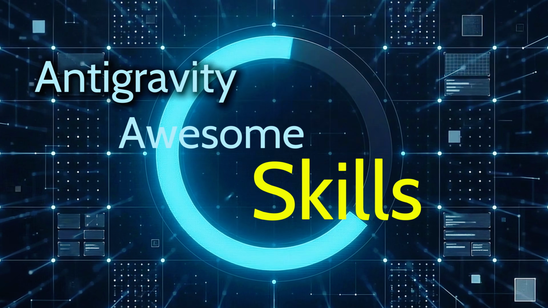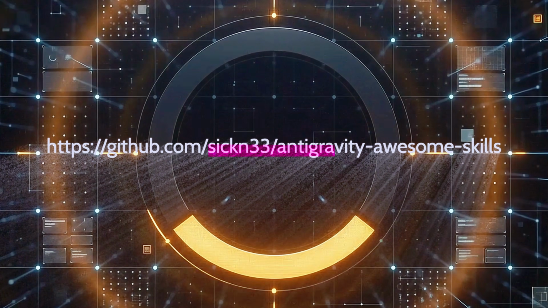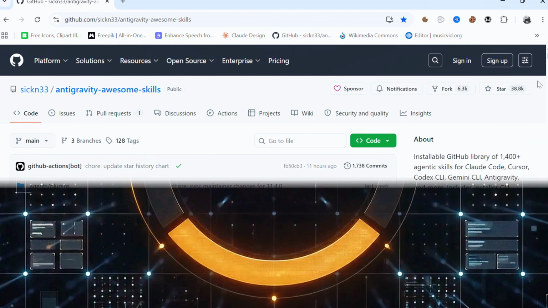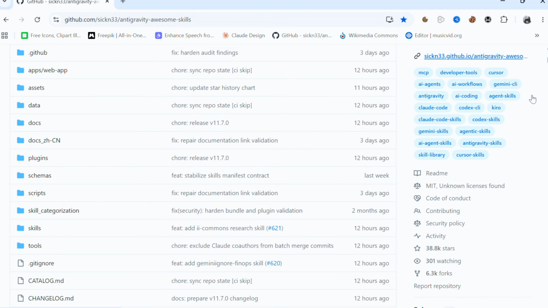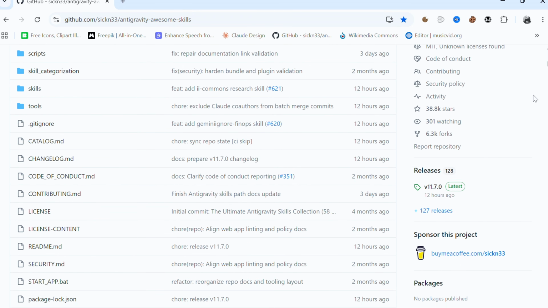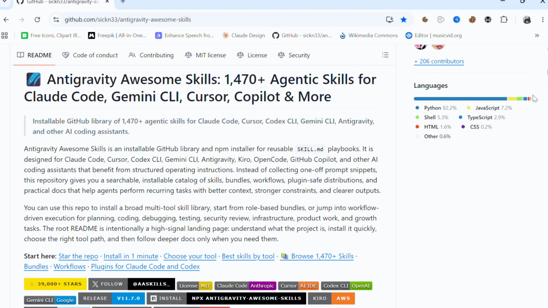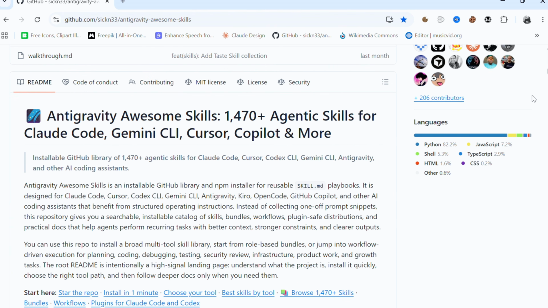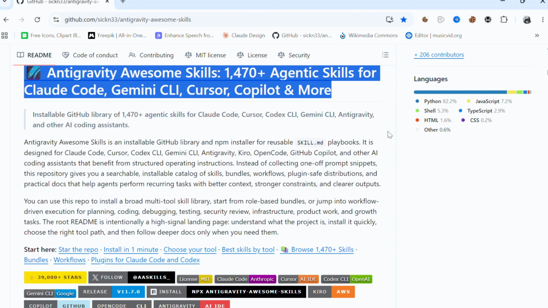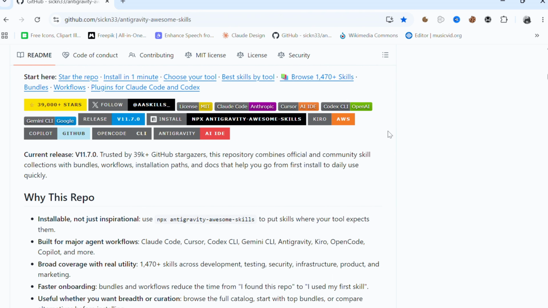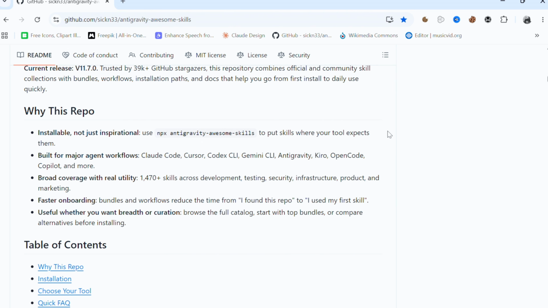The community Antigravity Awesome Skills repo on GitHub already has 1,400 pre-built ones, a production-grade code review workflow in 90 seconds. And they're all cross-compatible: Claude Code, Cursor, Codex CLI. A skill you write here works everywhere. Link to the repo will also be in the description, and you absolutely should use them.